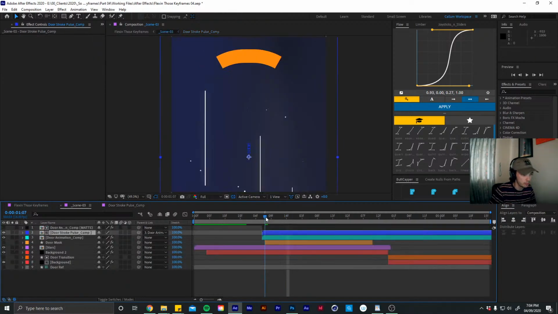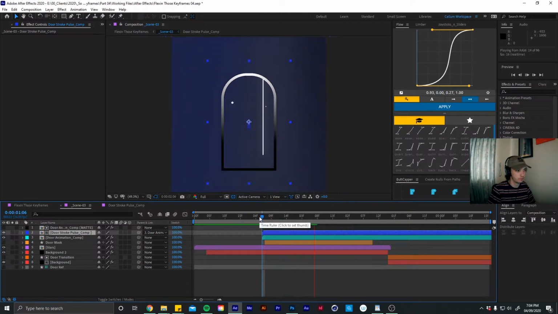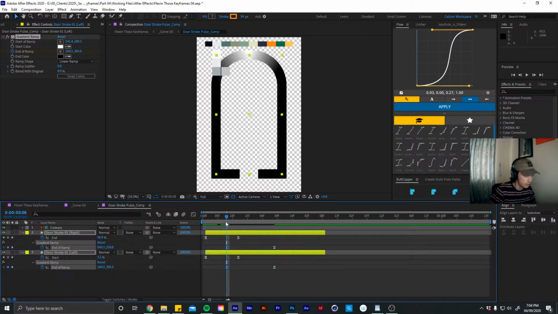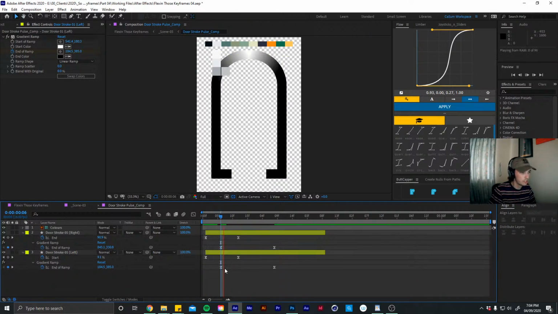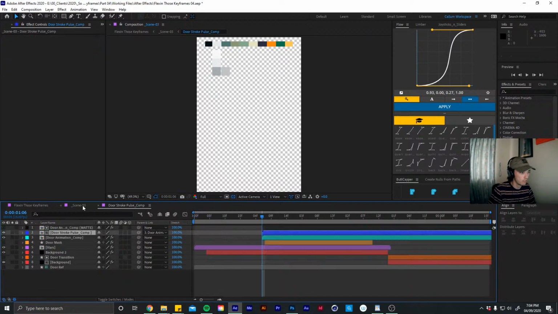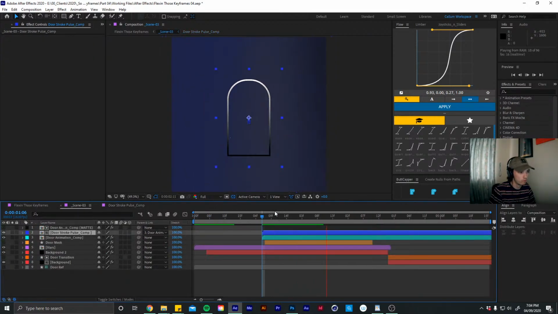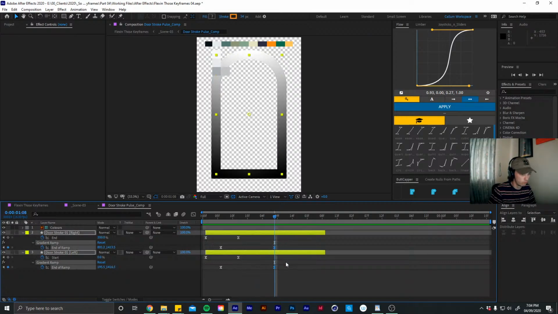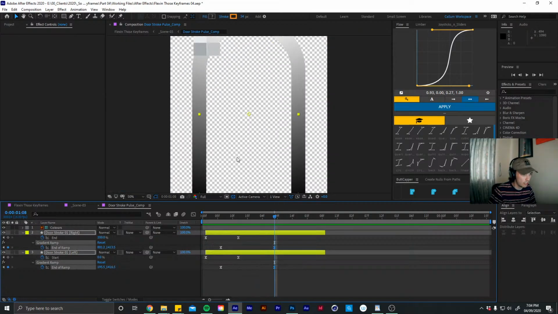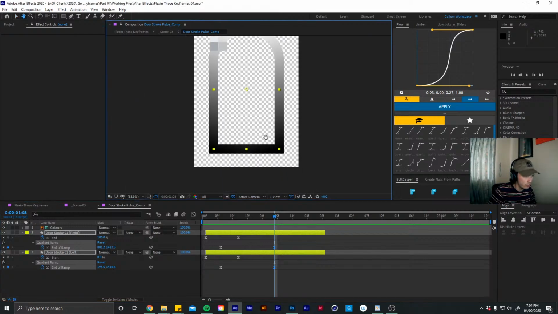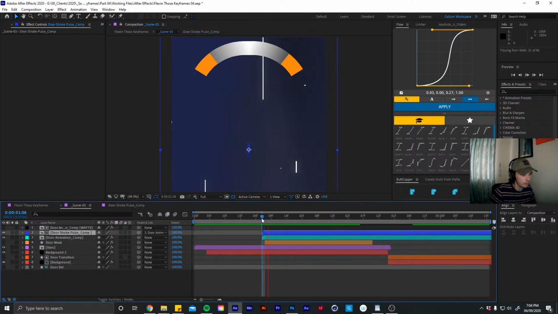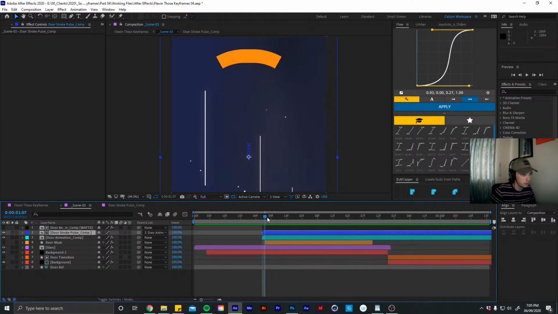Let's just see how that looks in my other comp. Yeah, I think that could probably start a little bit sooner, so maybe go 2 frames this way. Cool. And I also feel like it could go even further down, so it's not just actually, I'm just going to leave that for now. I can always change it later. Cool, that's what I'm going for.